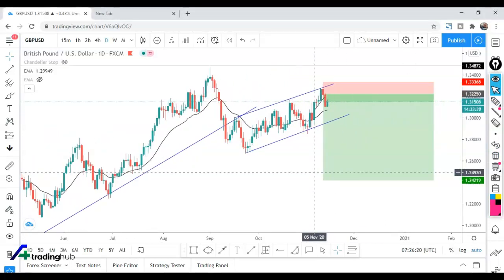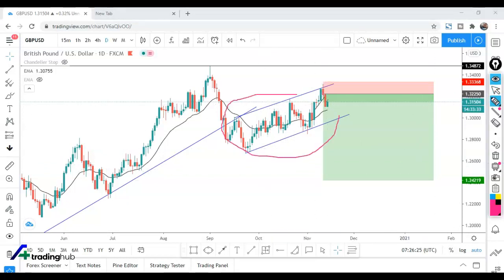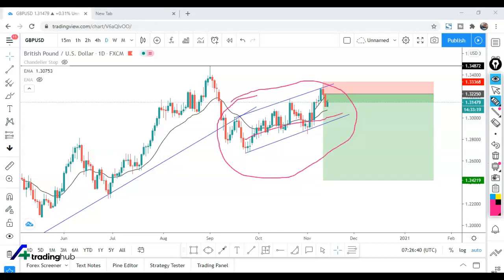A moving average is best applied on a trending market. Don't apply a moving average on a ranging market. Like here, this is a corrective phase. There is no possible way you are going to be able to use the moving average, EMAs or SMAs, around here, because the price is ranging. Price is in a corrective phase, so you can't use it here. It's not ideal. If you try that, just be ready to lose your money. So apply your EMAs or SMAs on a trending market. If the market behavior is not trending, then forget about looking at the EMAs.